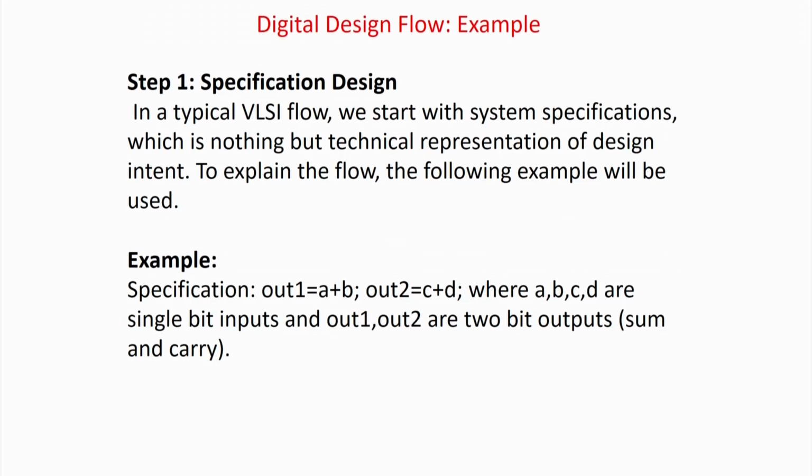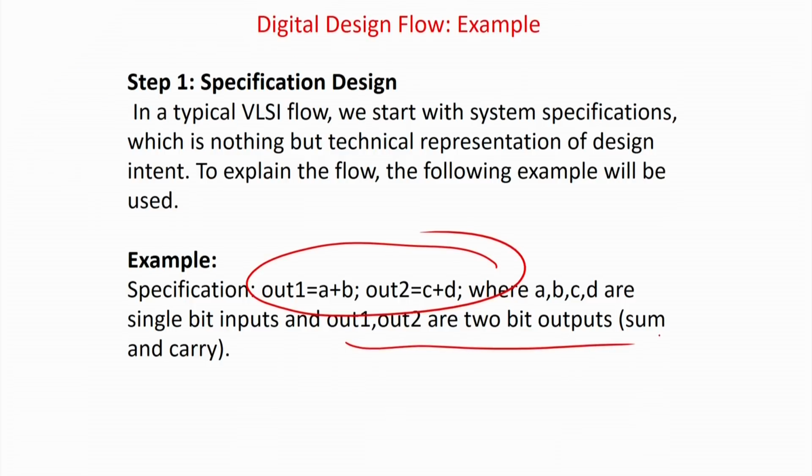We will now take an example, because I have made a lot of theory and open-air statements. Let us take an example and quickly learn what optimization is and what we are going to do in this course. It's a very simple example. We are taking four inputs, out 1 and out 2. It is A plus B and C plus D. The four are single-bit inputs, and out 1 and out 2 are 2-bit outputs. Some specification has been given to you.